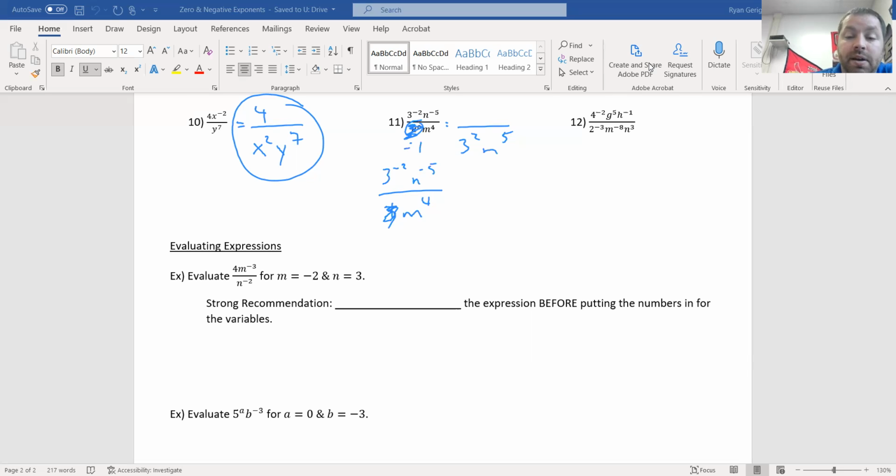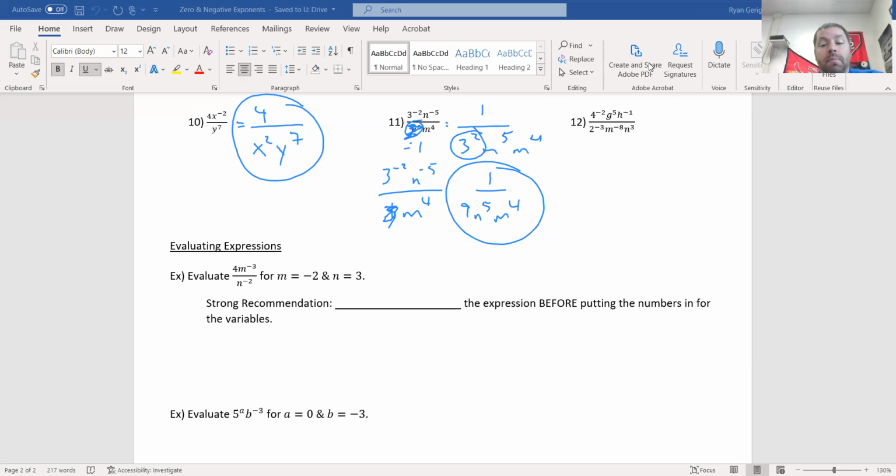Okay. M, positive exponent, it's going to stay where it's at, which means there's nothing on top. There's just a 1. Oh, wait, I shouldn't be circling that because I'm not done. 3 squared is actually something I can simplify. So 1 over 3 squared is 9, n to the 5th, m to the 4th. Now I'm done.